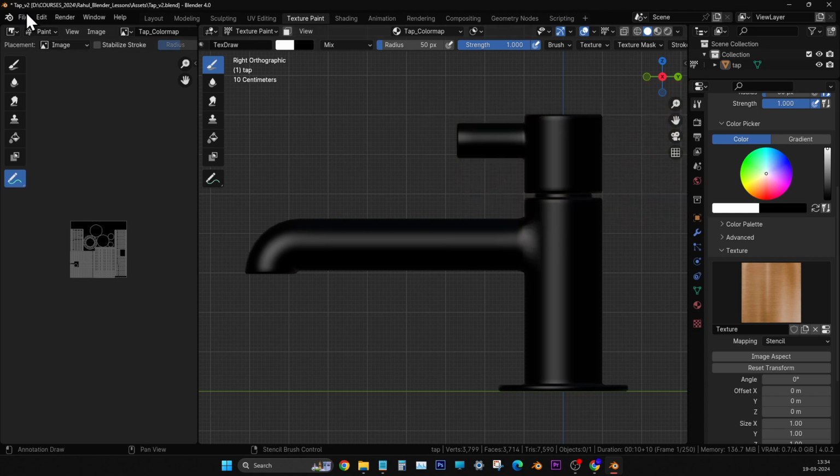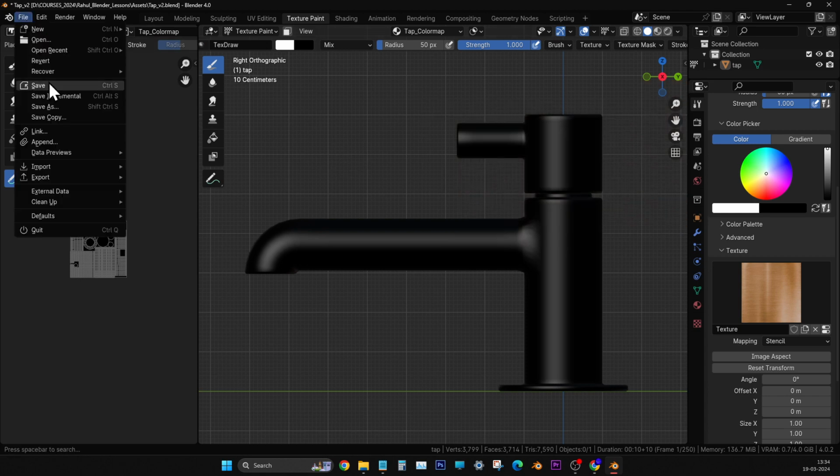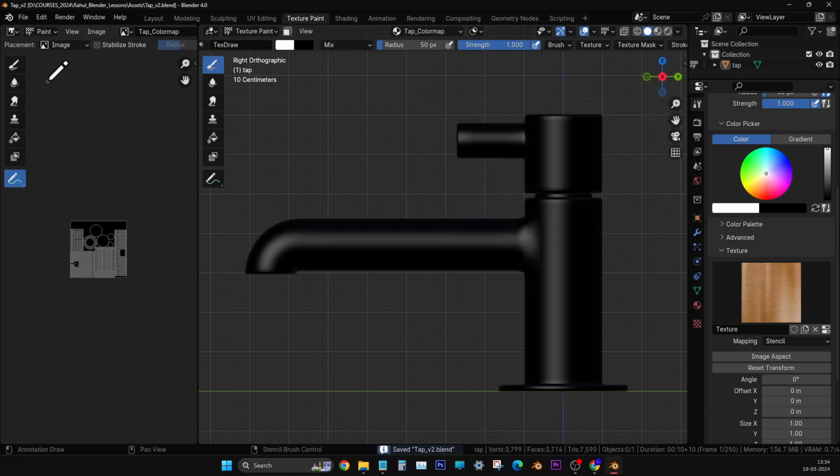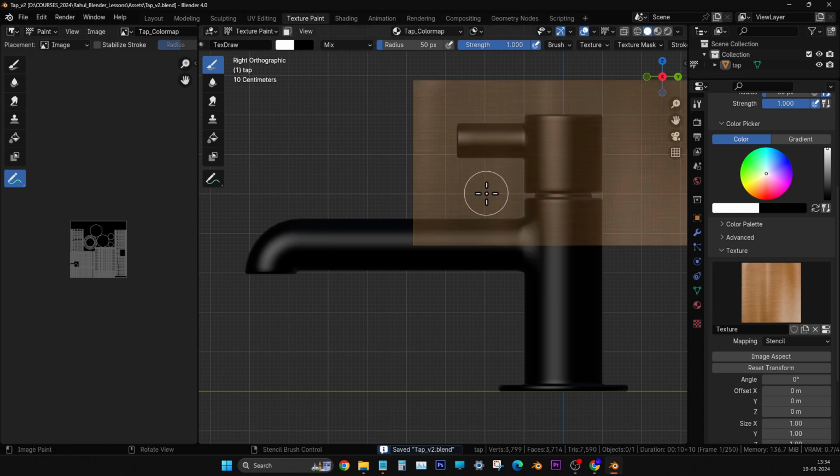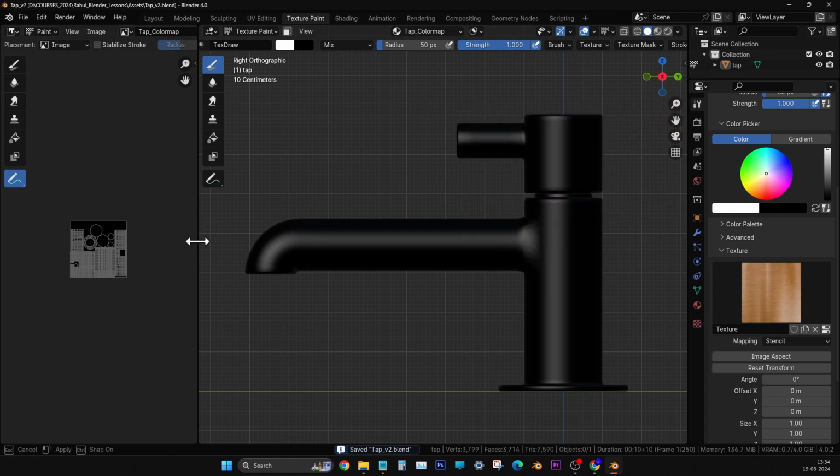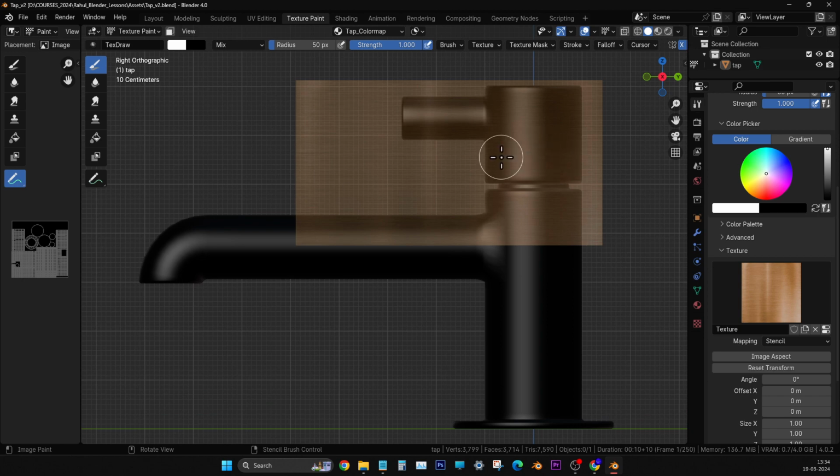Yeah. Now let me save the scene file once again, version 2 only, overwrite. Right. Now I'm going to safely paint it. I have saved the image file, which is just a mere canvas, and saved the scene file and mesh file also.